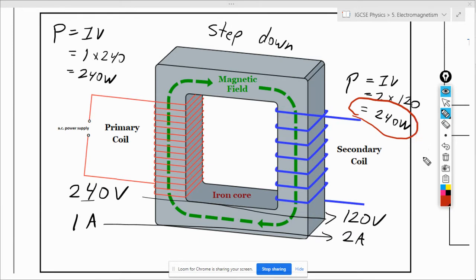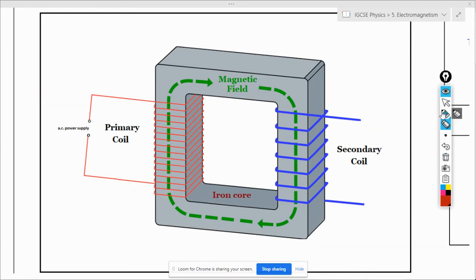So for an ideal transformer, which is almost all you'll ever see, the power has to remain the same. That just means if your voltage gets halved because you're using a step-down transformer, then the current would have to be doubled. That's all it says, because the energy and therefore the power has to remain the same. You cannot create energy, you cannot destroy energy. And this is assuming that we're not losing any to resistance or anything. That's a 100% efficient transformer. Okay, so let's move on from there then.